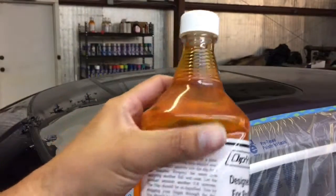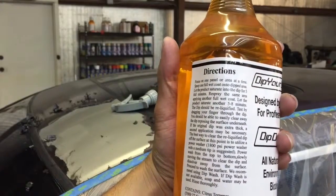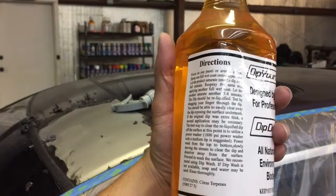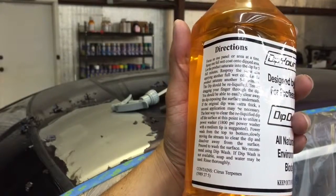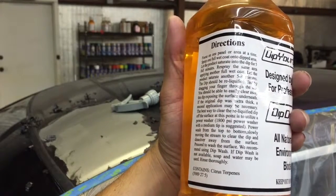And we can go over the directions here. On the bottle it says, focus on one panel and area at a time. Spray one full wet coat in the dipped area. Let the product saturate onto dip for 5 full minutes. Respray the same area, applying another full wet coat. Let the product saturate another 5 to 8 minutes. The dip should re-liquefy. Test by dragging your finger through the dip, and you should be able to easily clear it away, exposing the surface underneath.